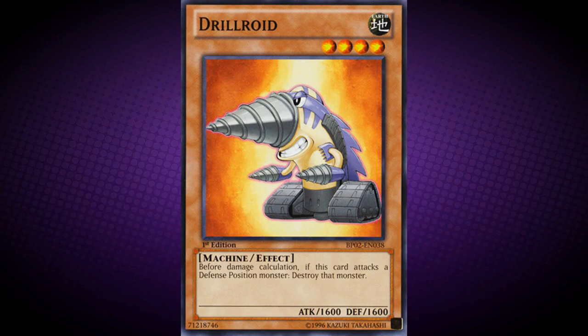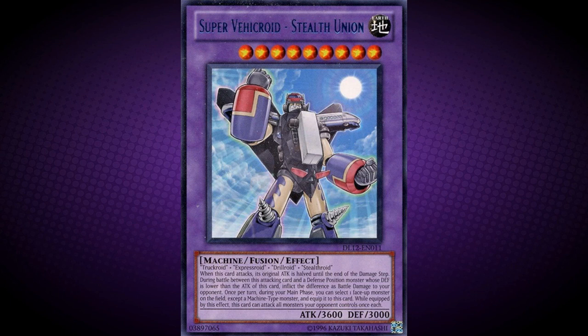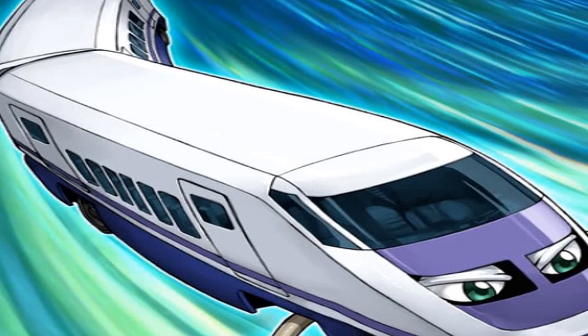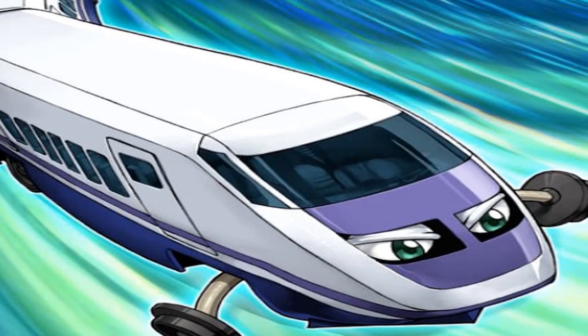Drill Roid. Its effect is, before damage calculation, if this card attacks a defense position monster, destroy that monster. Now, this card is a fusion material for both Vehicroid monsters, Super Vehicroid Jumbo Drill, as well as Super Vehicroid Stealth Union. Express Roid. When this card is summoned, you can target two Roid monsters in your graveyard except Express Roid. Add those targets to your hand.